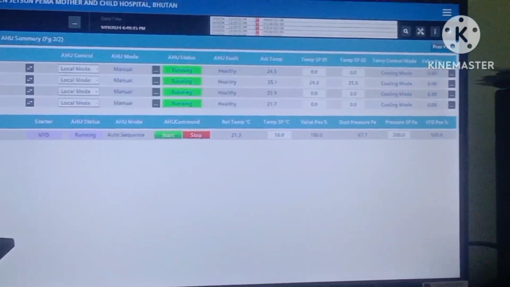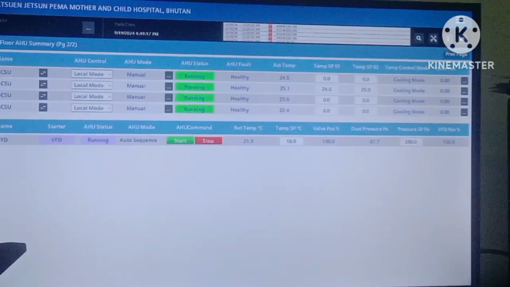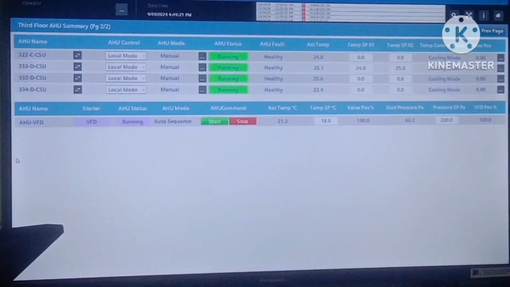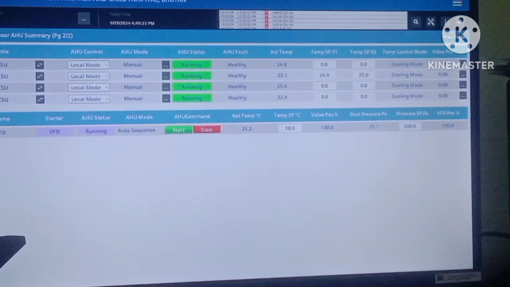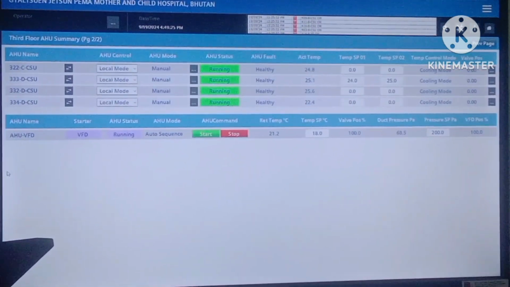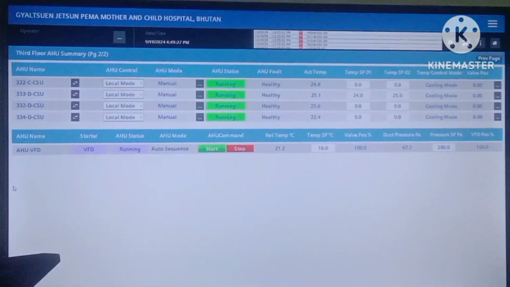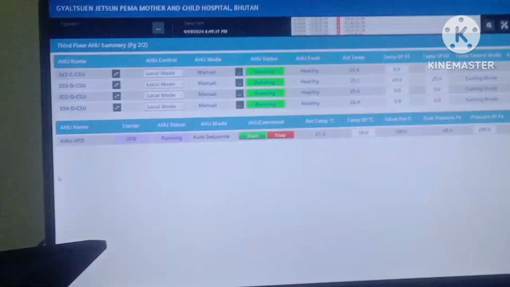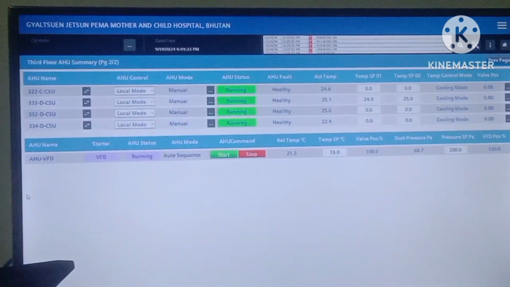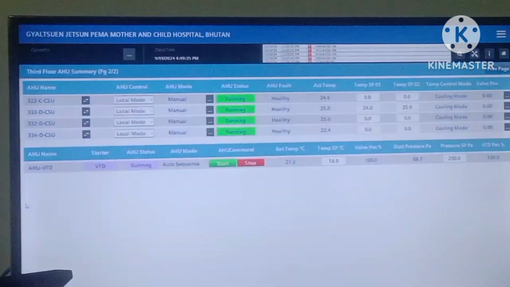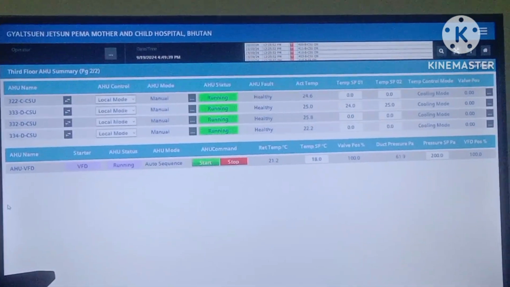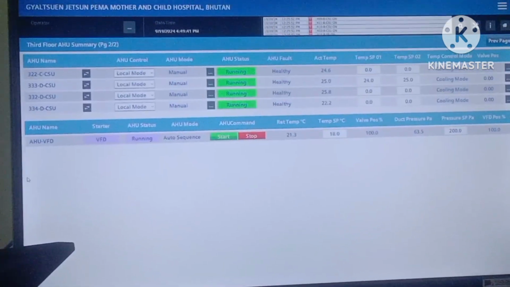No, we cannot do that. As I told you, to reduce the frequency of that specific AHU, we reduce it from the VFD, from the setting of the VFD. There is no control because there is no manual mode. In manual mode it will be running at the full speed. In the auto mode, the prior PLC has the control to control its VFD speed. And if I want, I have to go and reduce manually.